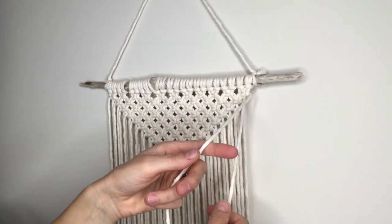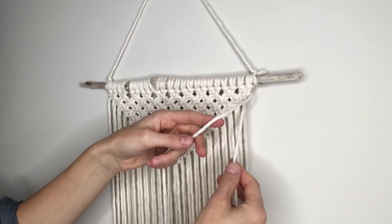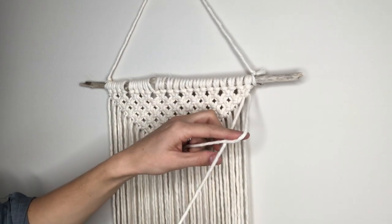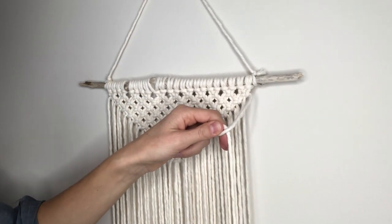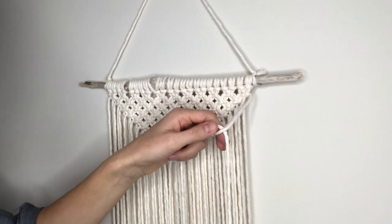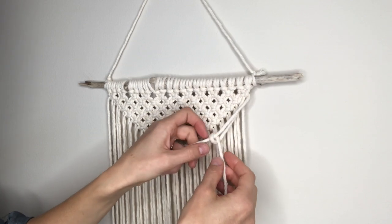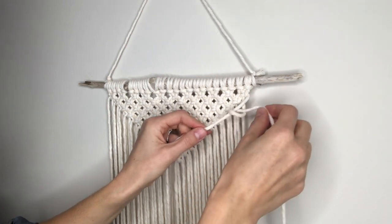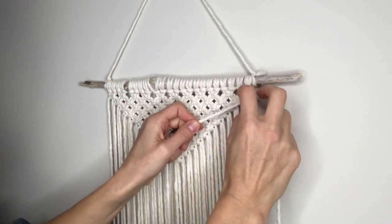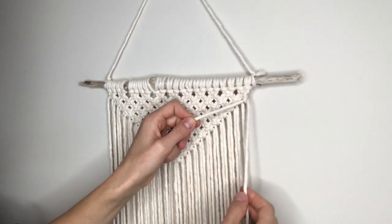We're going to take the next strand, we're going to come under our end piece, come up over, and then go through this loop we've created. And then the next part is the most important part, I think. It's sort of how you pull the knot to the top. You want it to come around and under and then pull it up to the top. And you're going to do that twice with each of these dangling strands.